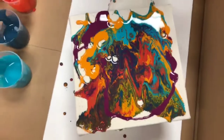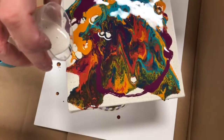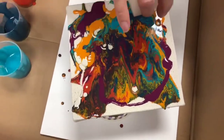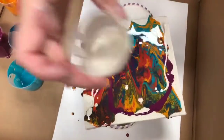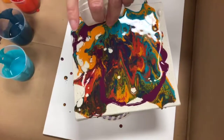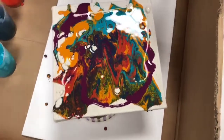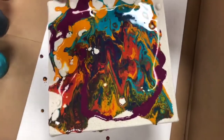Sorry for the glare you guys get sometimes, because the paint is glossy. Now, I'm putting in just a tiny bit of buff to brighten it up a bit. Angela Williamson says, so fun. It really is.